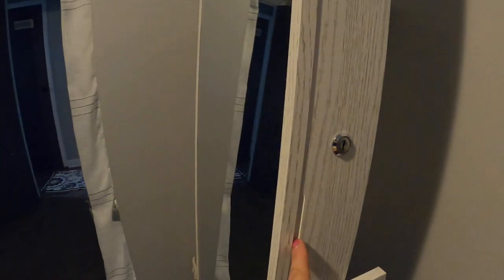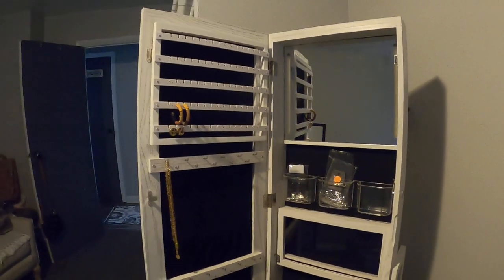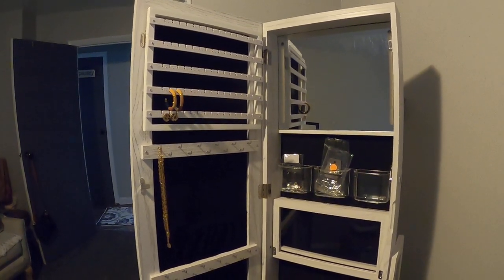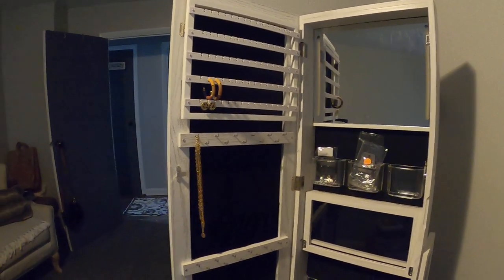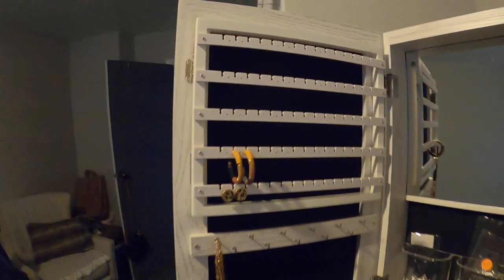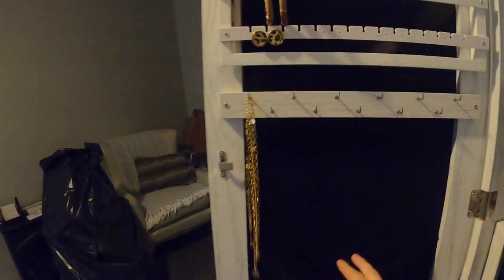And then right here, if you can see, we can open this up. Look at this. Oh my goodness. It is so beautiful. It is the most beautiful jewelry organizer, makeup organizer, whatever you need it for, I have ever seen. Right here, you can hang your earrings. It's got room for necklaces. It's got little areas like this that open up right there. It's got so much storage.